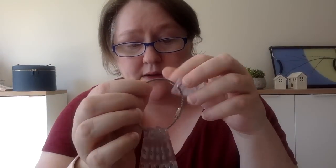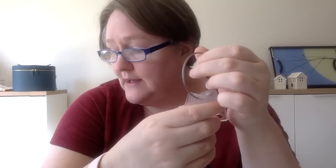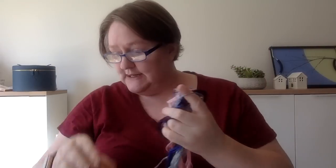So these are still the Annie's Keepers that I'm using for how I kit up a project. I will put them on Annie's Keepers. These are not full skeins, but partially used skeins from other projects. I will come to this box first when I'm kitting up a project to see if I have what I need. So that's basically how I am using this box.